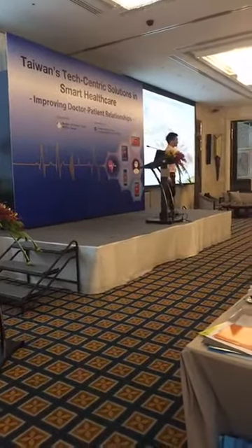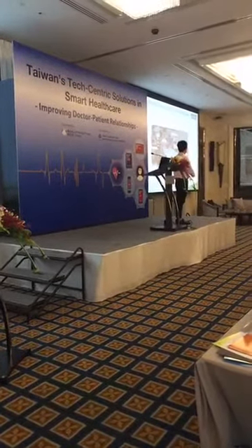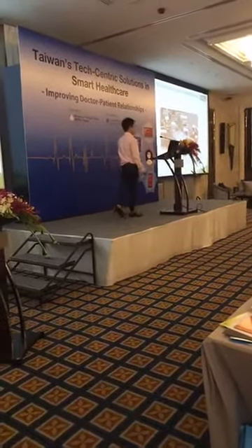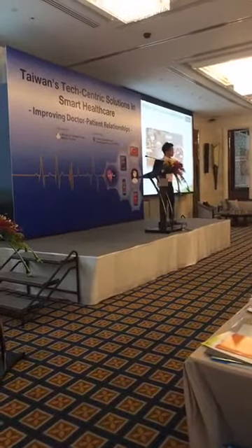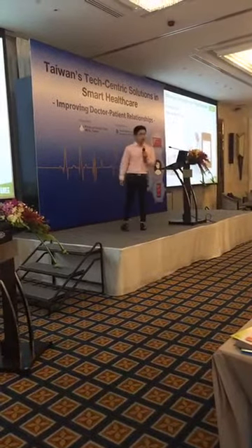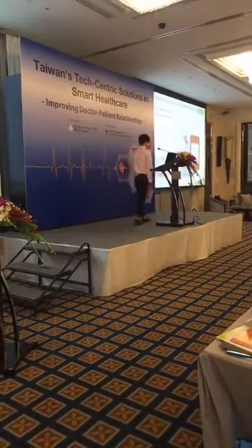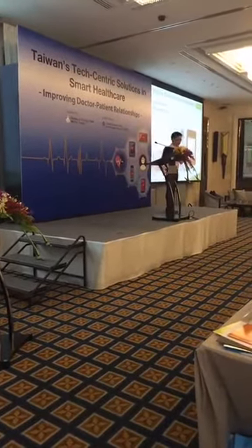But she told me, sometimes it's not practical for some specialized units — in her case, the intensive care unit. The reason is shown in this picture: the patient is surrounded by machines, and each machine has very special, very important data that has to be carefully recorded. So if you are using the medical cart computing to do the job, you have to take the record machine by machine, and that is not far different from writing them down. Thanks to wireless technology, now nurses can retrieve all that data wirelessly. Our industrial PDA has our partner Smart E-KL Wi-Dar Solution installed, so nurses can collect all that data wirelessly, and every data they collect will be put into the corresponding column in the medical record instantly. Then the updated chart will be uploaded to the main system right away.